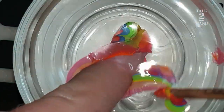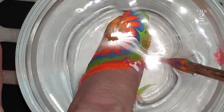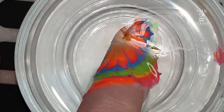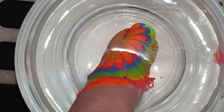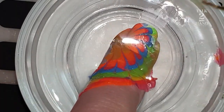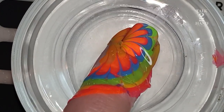I'm so sorry about the awkward camera angles, but just look at that on my nail. Oh my gosh, that is so good. I just love that so much. And you can see why the liquid latex is so important, because can you imagine having to clean up all of that mess? Not fun.